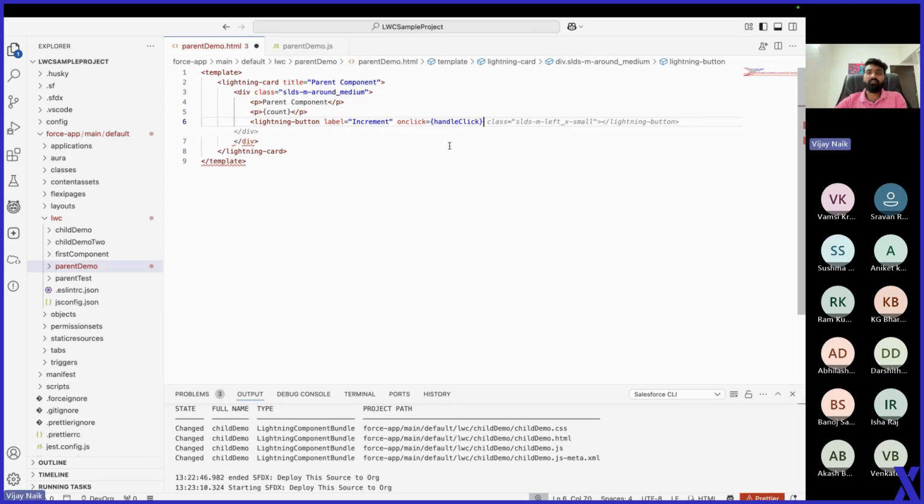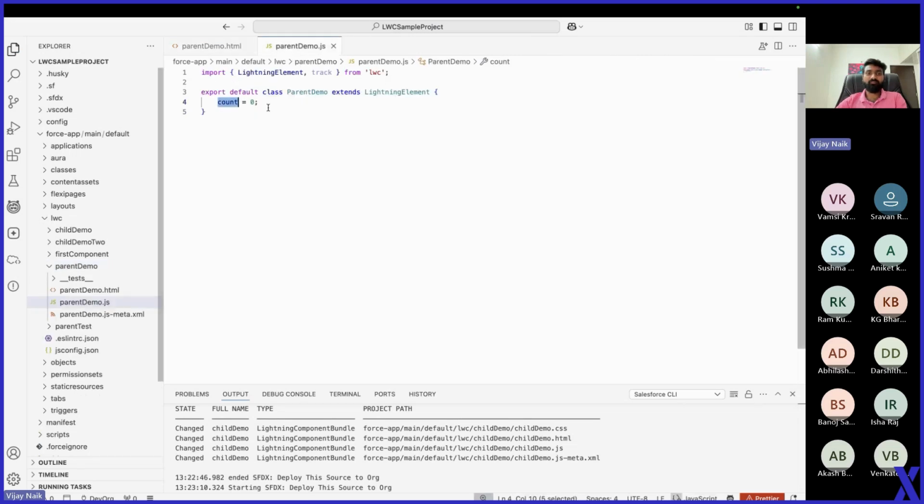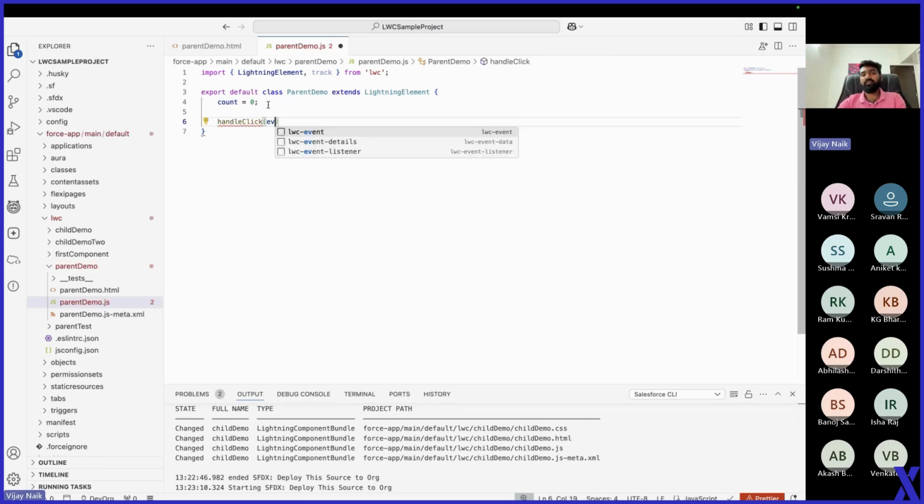So far I have not written it; I'm just creating it now. I'm saying whenever this button is clicked, call this handleClick, so I'll have to create that method here. This method will take an event. Whenever the click happens, it will pass an event. I don't need it right now; I'll show this later.